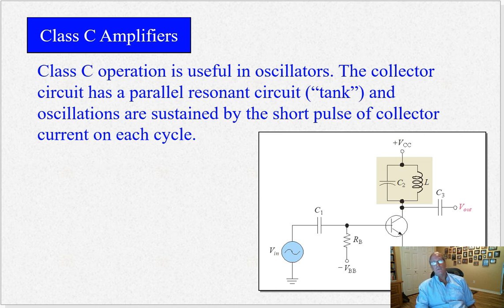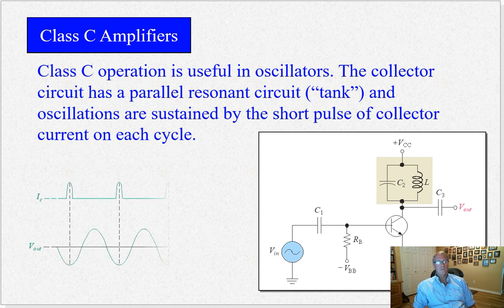Now, there is some bandwidth to this tank circuit. There's some. So you can do FM, frequency modulation, over a very small modulation index, but you can do it. So here's a good graph showing that the current in the collector is just bleeping on a little bit at the very peak. See the little peaks? All right. So as you conduct V out, it's only on just a little bit.